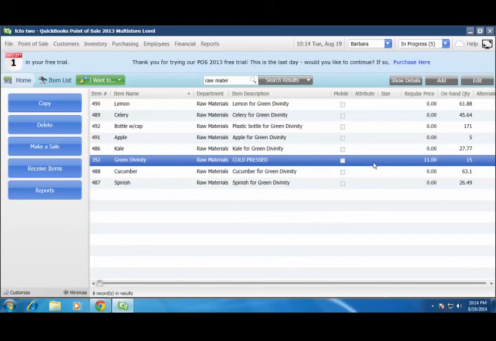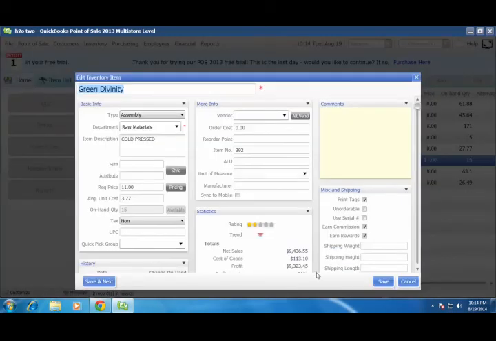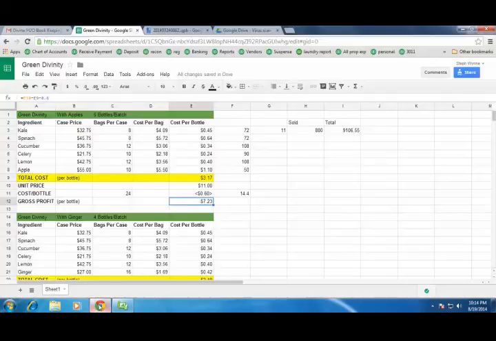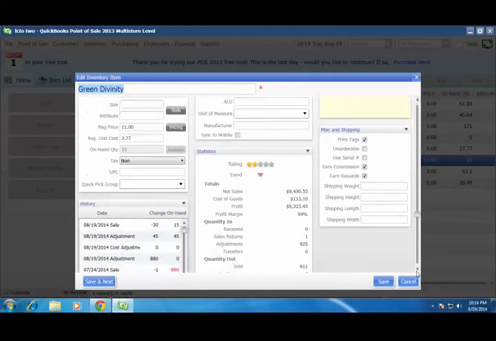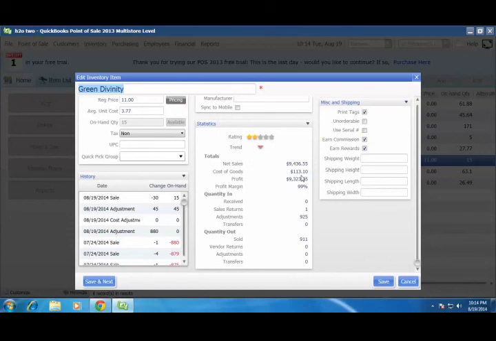If we go to the right here, and edit it and look at it, come on, there we go. We'll see that now all of a sudden we have 15 on hand. The average cost is 377. I didn't put that in there, 316 plus that. I didn't put that in there. The system generated it. So you have 15 on hand. Your cost of goods sold, and your net and your profit, etc.